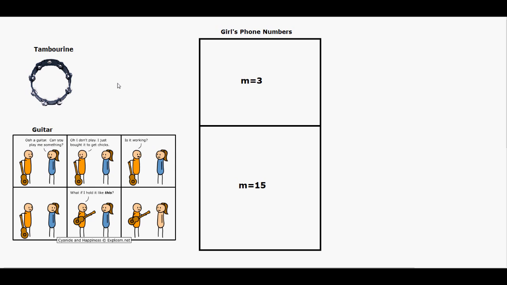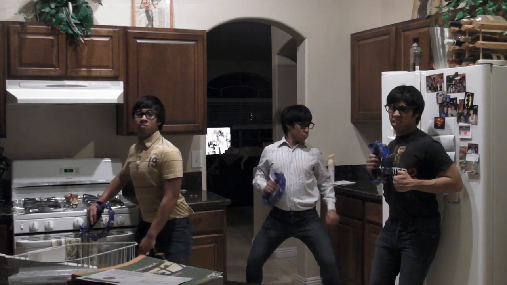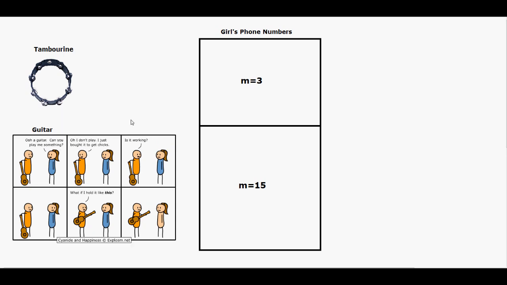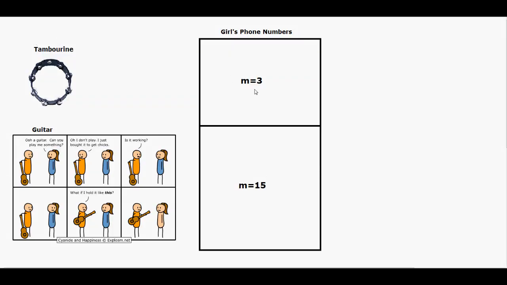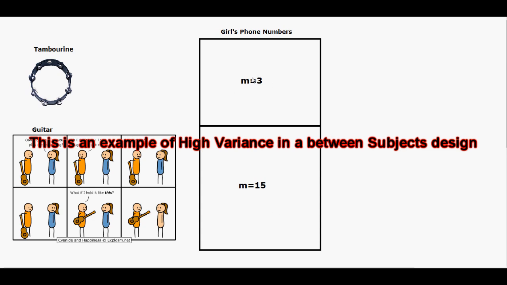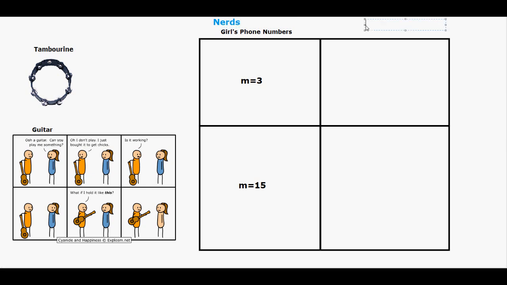But let's say that we had no clue the people who were playing tambourines were just nerds in general. They weren't even cool people, I mean they look like this guy right here. But we wanted to actually change that and we realized that the people who play guitar happened to be actually very cool people. They were nerds who were playing the tambourine and they were cool people playing guitar. So that probably might be the reason why the difference between these two treatments is so high. So what we want to do is we want to make two treatments. We're going to add in a second factor. So just remember that's why it's called a factorial design because there's more than one factor.